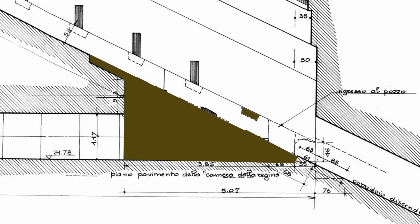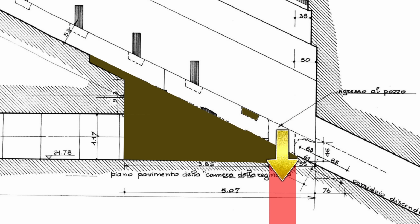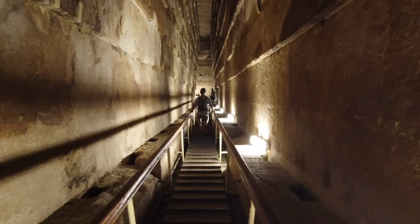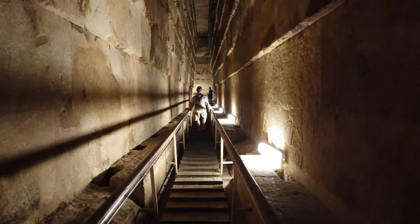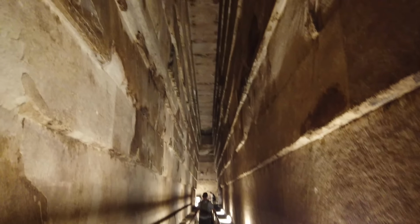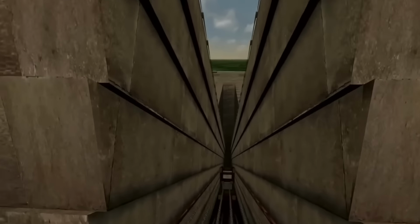Furthermore, the 3 granite plugs could have been dropped by the counterweight system and then held up inside the Grand Gallery whilst the counterweight contraption was dismantled. They could have remained there until the very end, with workmen releasing them and then leaving through the well shaft. With everything I've read about the Grand Gallery, all the ideas for its purpose and function, all of the explanations for the slots, niches, grooves and anomalies, I have to say the ideas by Jean-Pierre Houdin are the best.